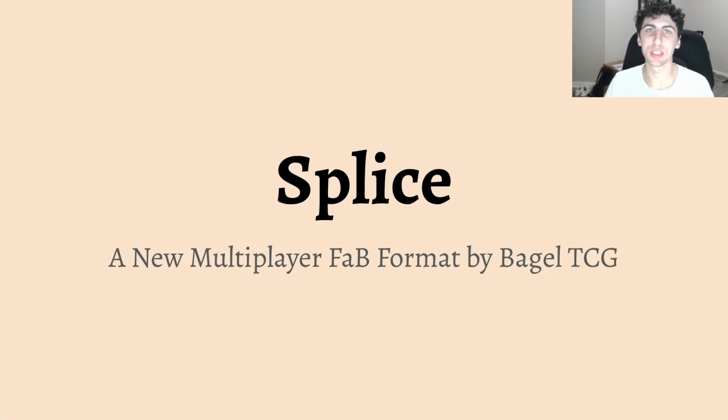Today I'm excited to announce a brand new format that I've been working on for a while, and I'm super excited to show it off to you all. It's called Splice, and it's going to be a new multiplayer format. I liked how Ultimate Pit Fight was working, but I wanted to make it a little more creative, right? I really like how some other games have multiplayer formats that encourage a lot of creativity, and I think Flesh and Blood could really benefit from some more creativity in deck building, especially in a more casual setting, which multiplayer usually is.